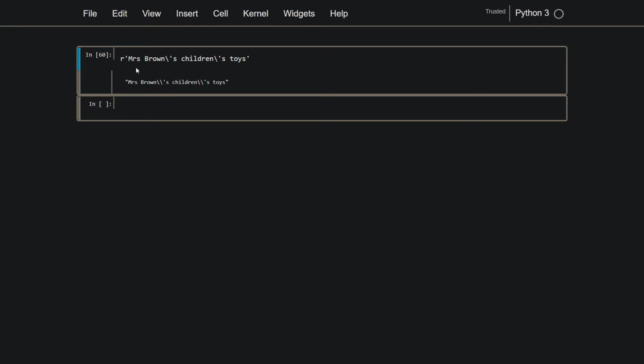Now why is this a double backslash? Because the R string literal escapes these backslashes even. Right now this backslash is acting as an escape character, but the raw string will remove its function as an escape character and treat it as a regular backslash, for which it needs to be escaped, and that is done by the R string.